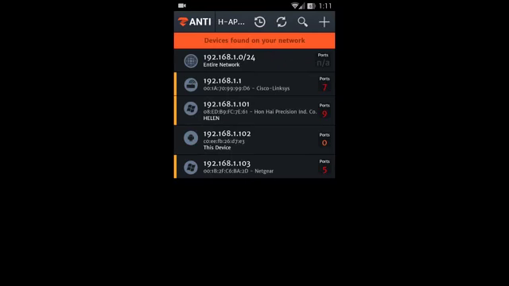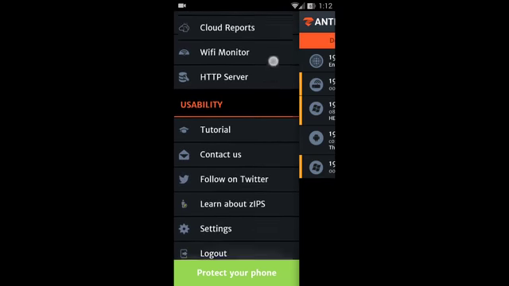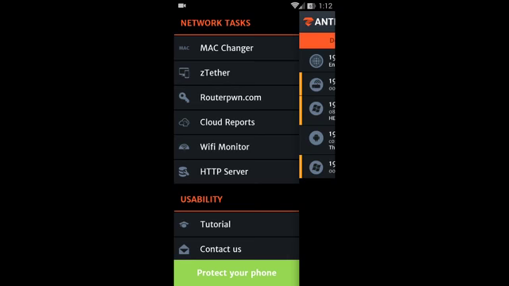If we go back and hit the zANTI icon up here, we have some other options. First of all, we have the MAC changer that helps us change our MAC and be a little stealthier than earlier.